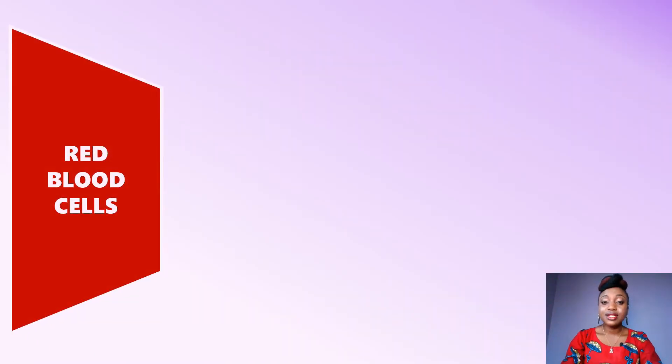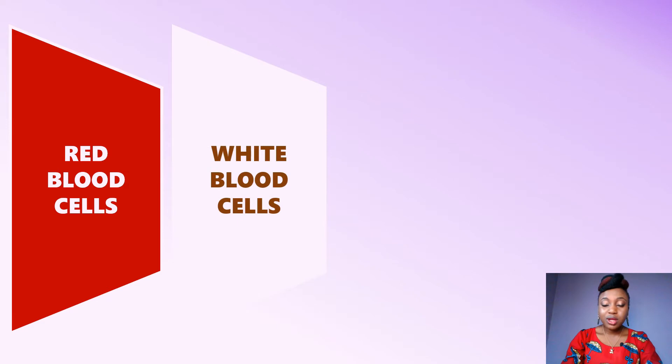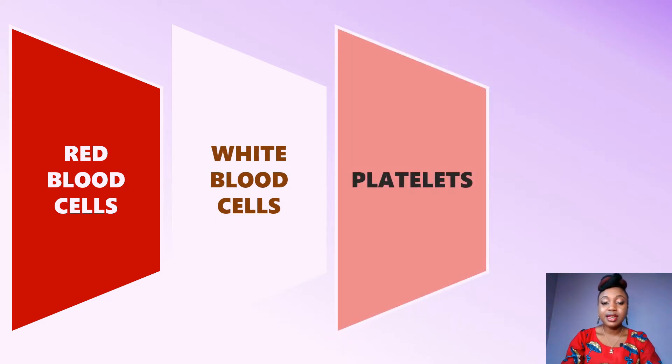The three major components are: first, the red blood cells; second, the white blood cells; and third, the platelets. The red blood cells are the reason why your blood is red in color. The white blood cells are like the defense ministry of your body generally. And the platelets are like your plaster — they are the cells that come into play if you bruise or cut yourself, helping to clot up your bleeding spot.